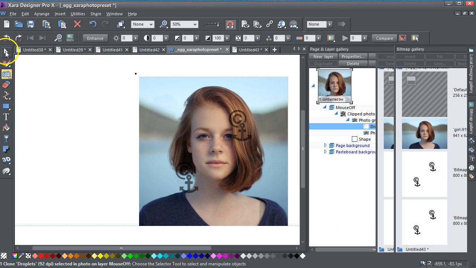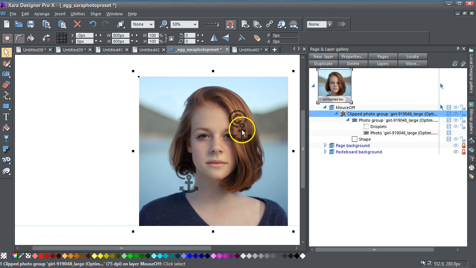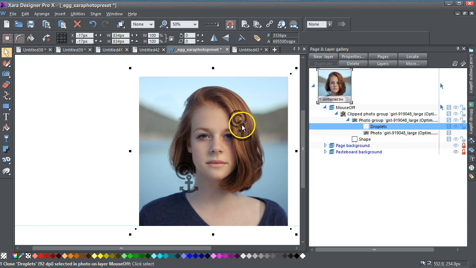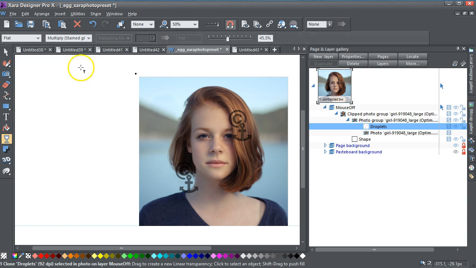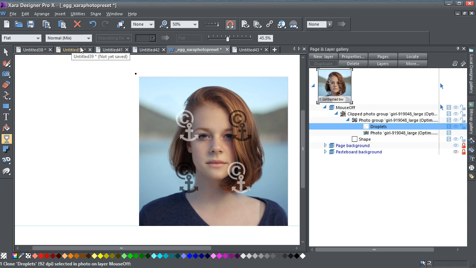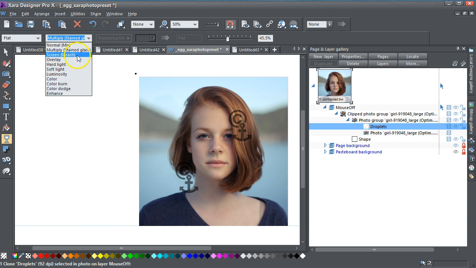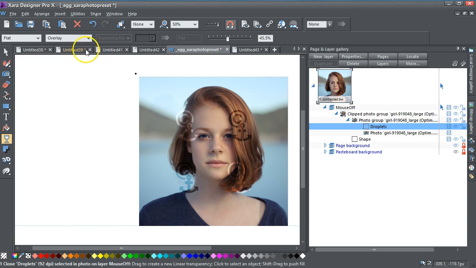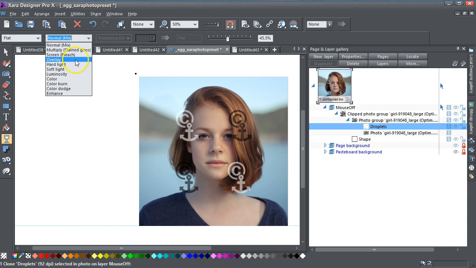And there you go. The first thing you notice on here is it's only got the black. It hasn't got the white ones. The reason for that is that the water droplets image was set to multiply, stained glass. If I put it to mix, you can see the white coming through now. Stained glass just gives you the black image. Bleach only gives you the white image, and the overlay gives you both. So it's a mixture. You can either have the mix, have the two, or the overlay.